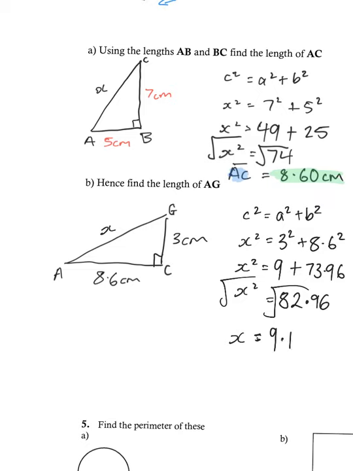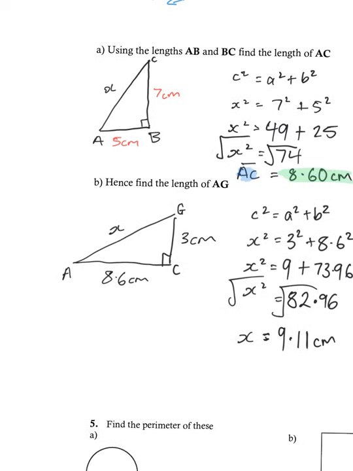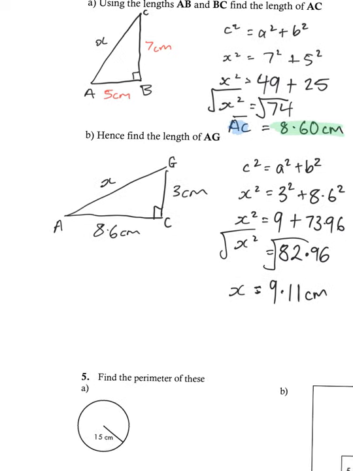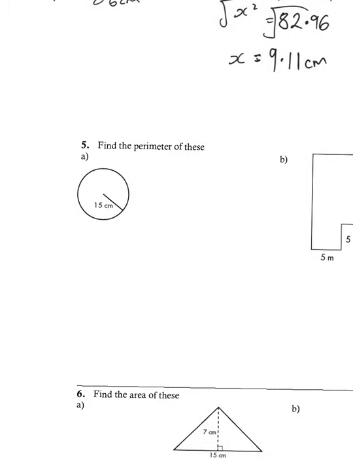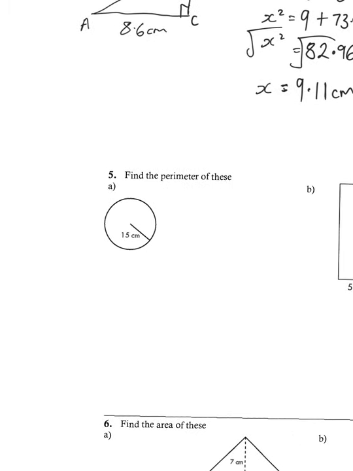I've got 9.108 in my calculator, so that 0.108, that 8's going to round that 0 up to a 1. Okay, and that'll be centimetres. Cool, which looks right because that was our hypotenuse. It's bigger than the 8.6, so that looks good. Cool, finally, a lot of Pythagoras. That's okay. We don't mind it. Again, once you get used to Pythagoras, it's fine. I've got a different question.